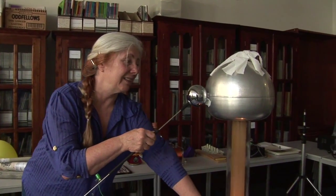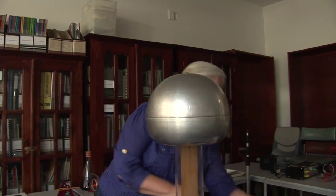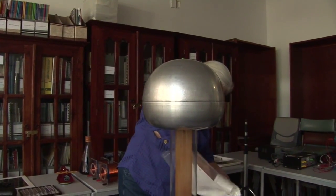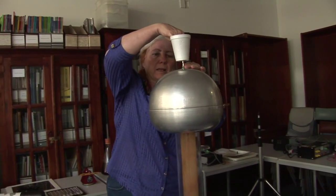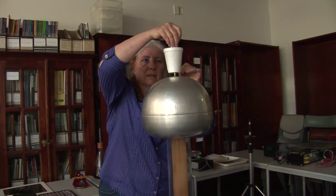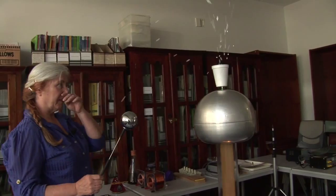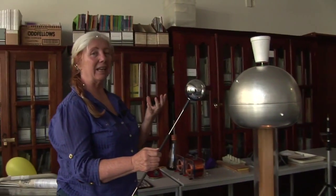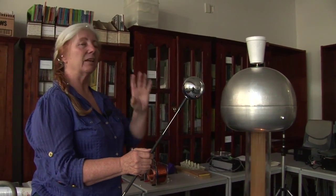Perhaps another way to demonstrate the electrostatic field is to make a bit of a mess, with some packing beads in a cup which has got a metal plug in it — so we can pop that on there. The static charge will go from here to the cup, to the beads inside the cup, and then they'll come out the top. Like Christmas! So the beads charge up with a negative charge, they want to get away from each other, they jump out the top following the electric field lines, and then gravity takes over and pulls them down.